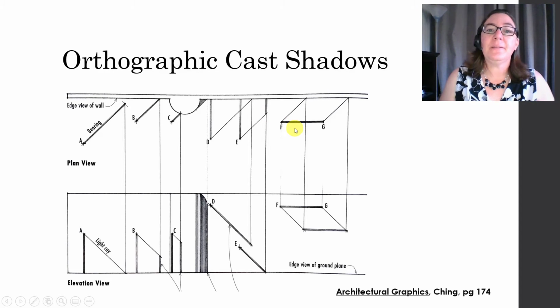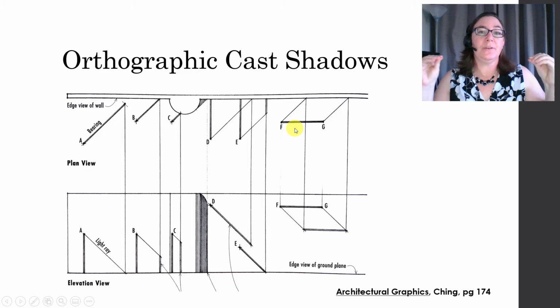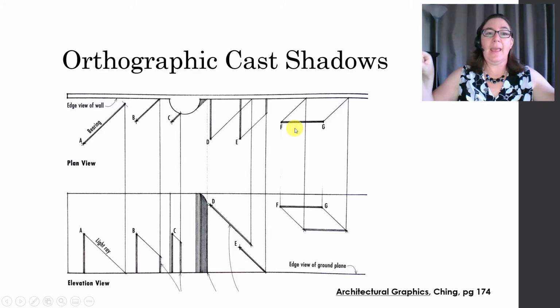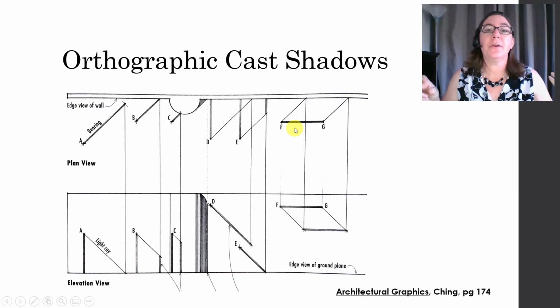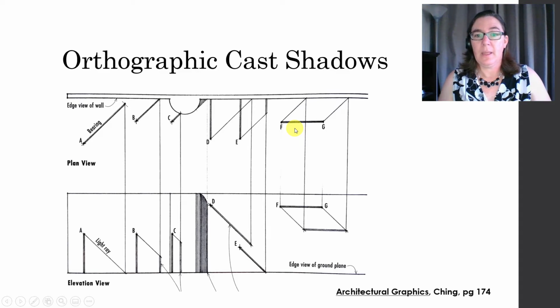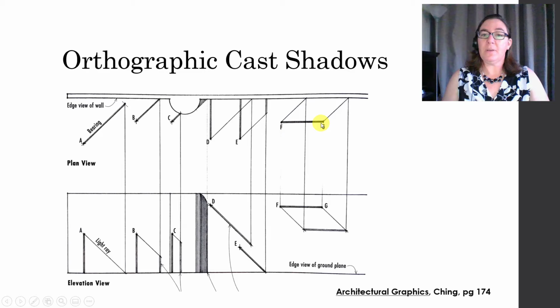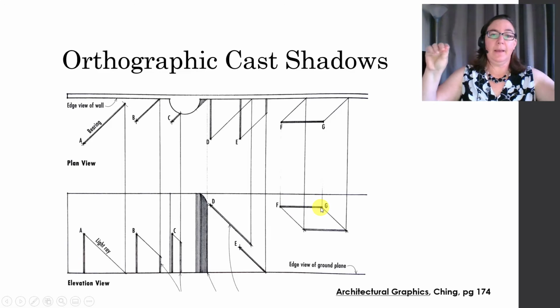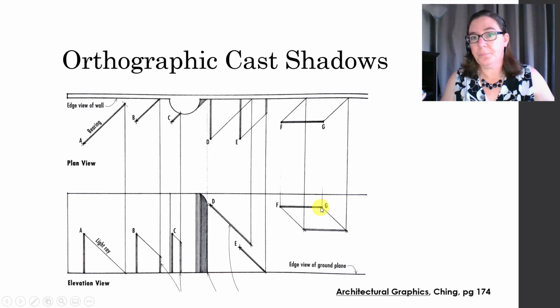All right, our last example is from F to G. And this is a horizontal, like a curtain rod pole, all right? And it is set in front of the wall. So it's not touching the wall at all. And so in plan view, what we're seeing is the top of that horizontal pole, and you see that it's not touching the wall at all. And in elevation view, you can see right here, all right, it is not touching the ground either.